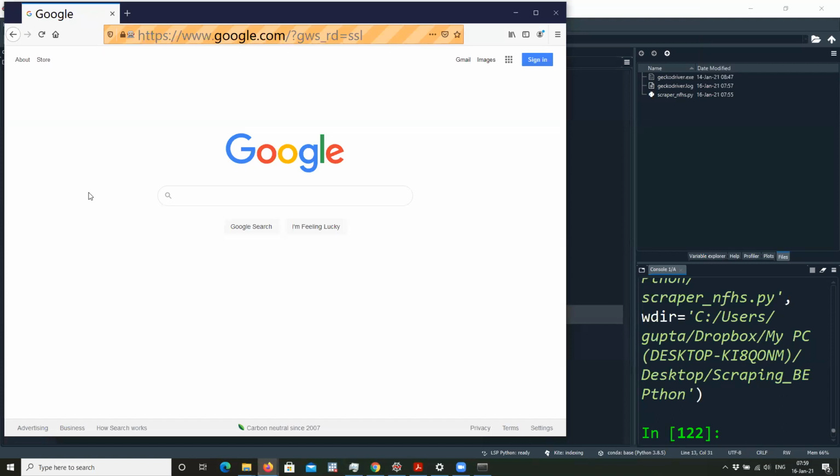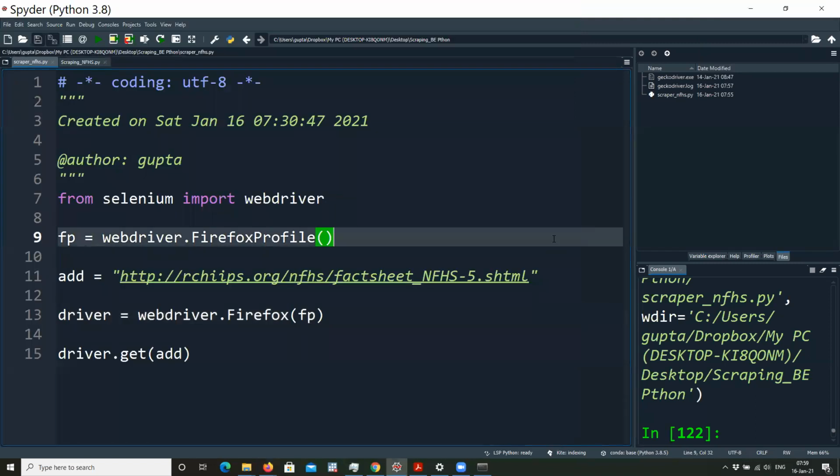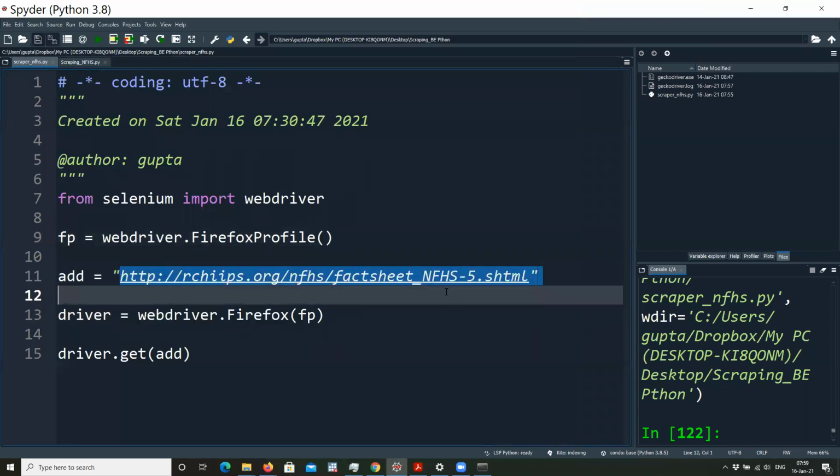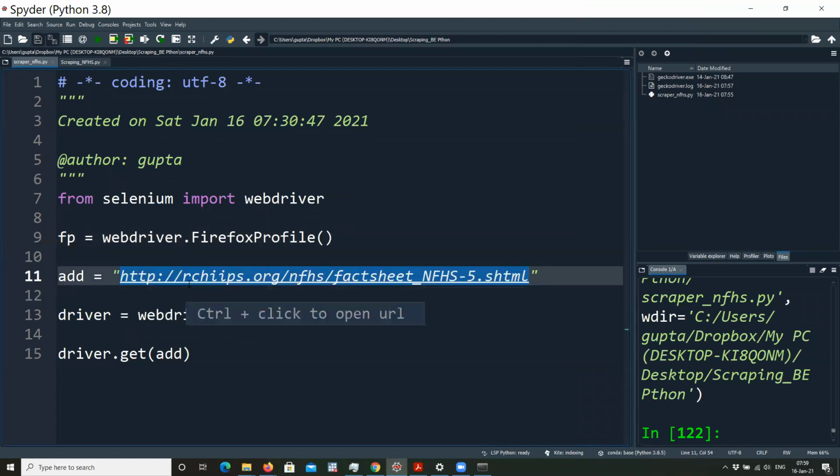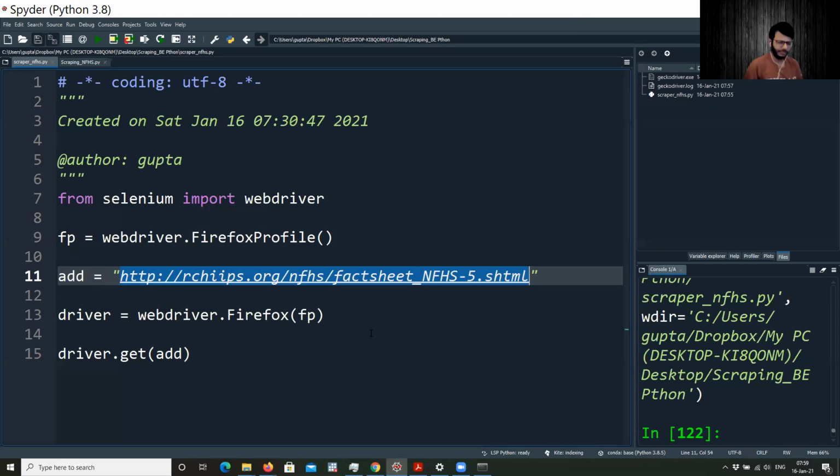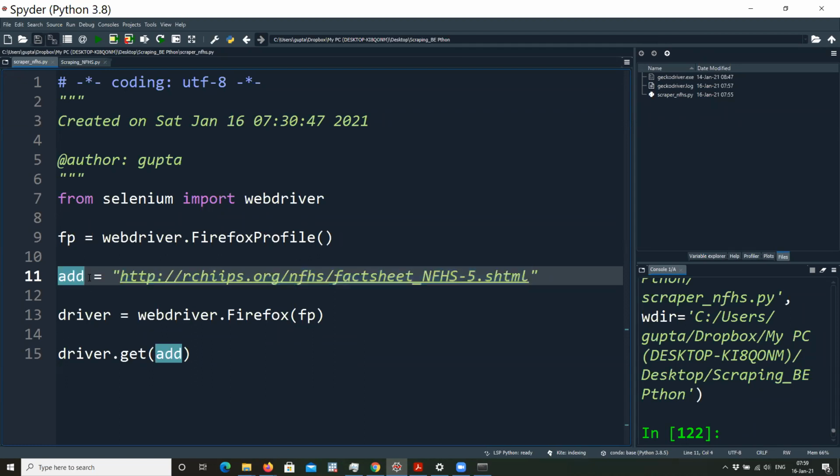If we put the same driver, like we have put the website add is equal to the NFHS website, if I put add is equal to another website, will it treat it like the variable X had the same value? It was stored in the memory, so does the add get stored in the memory also over here? I think I understand, but can you be more specific? What are you asking? Is add a variable for it? Yes, add is a variable which contains the website name.